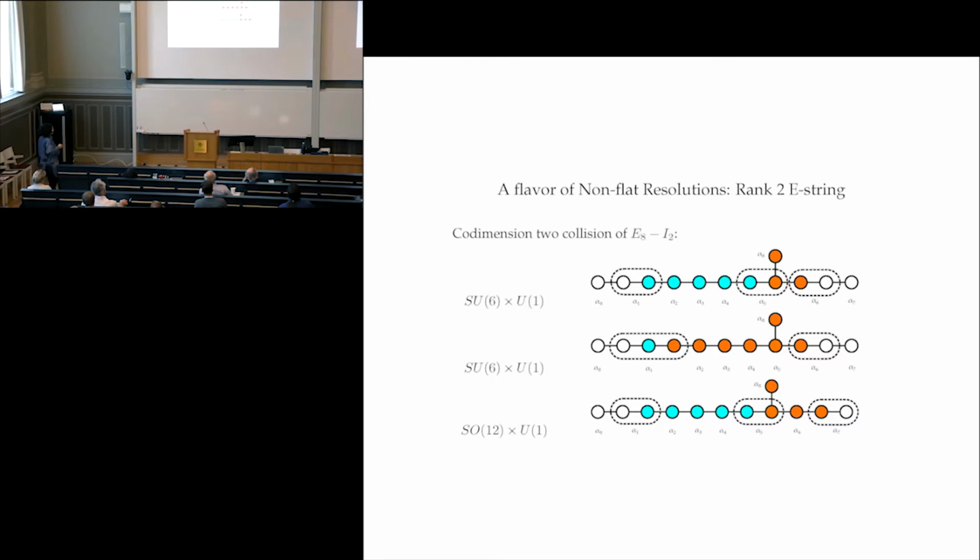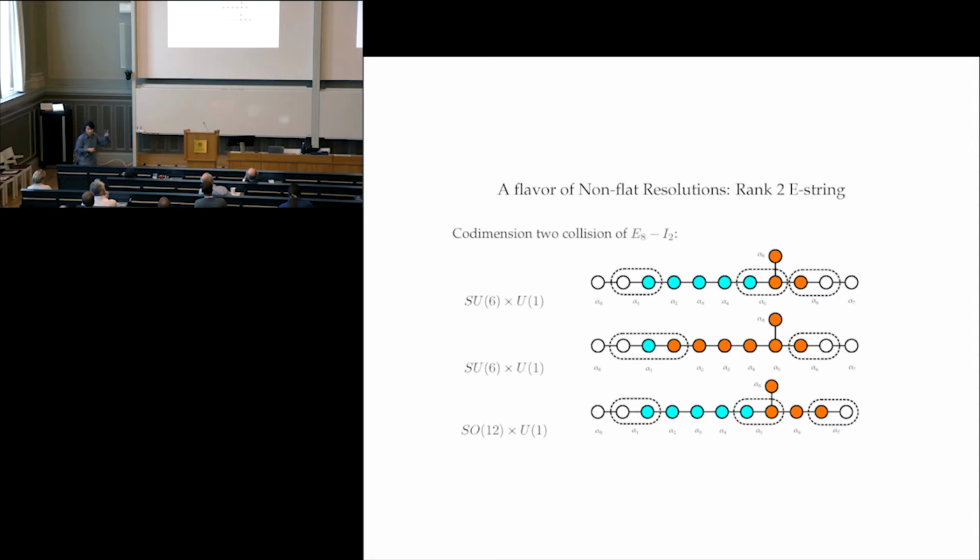So before that, I just want to give you a flavor of what these non-flat resolutions actually look like, right? So these CFDs, we're just keeping track of what kind of curves were actually contained in the non-flat fibers. In rank 2, there's one marginal theory, which is the rank 2 E string. So that's just E8 collided with an I2 singularity. And you can ask, so what sort of new features do you get when you look at these non-flat resolutions? So what I'm showing here is the E8, the codimension 2 fiber, so just the rational curves, and the colorings tell you whether they're contained in one surface or another surface.